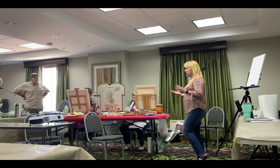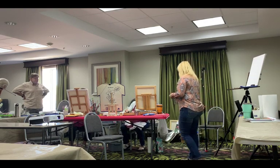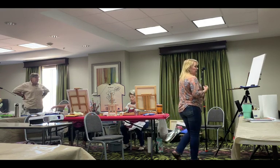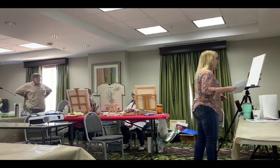So once everybody's got their palette ready and says, yeah, I'm ready to rock and roll, we'll jump in. Almost. Now, you will notice that the photo reference that you're working from does not really look much like the actual painting that I did.